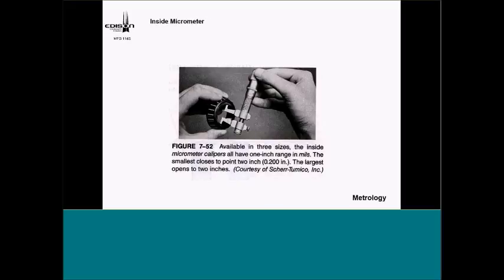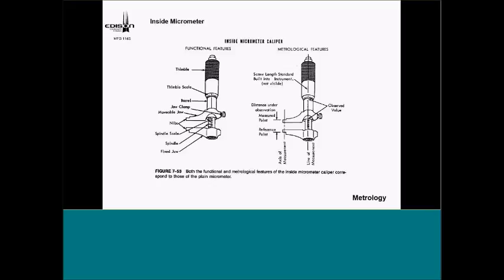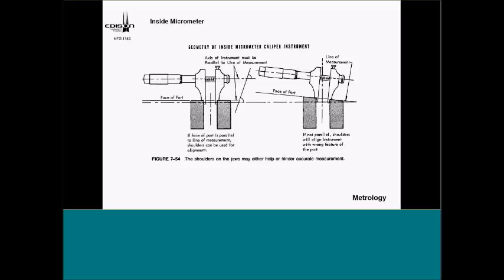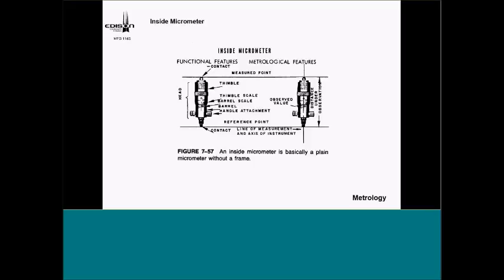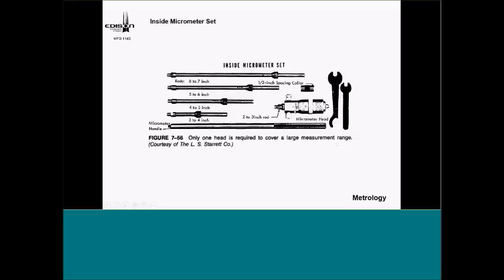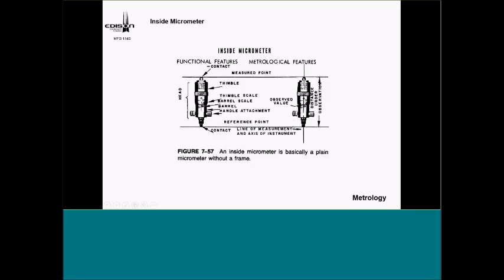Go to inside micrometers. And again, we talk about the various sizes, measured point, reference point, how to read them. Watch out, as far as geometry, what you're looking for. And again, the inside, we have these out in the lab, especially if you're using this type here. In other words, you've got the half-inch spacer that goes in between there. If you're using that spacer, you want to make sure that it only has 500 thousandths travel. So if I have a half-inch spacer, I need to add that 500 thousandths to whatever my reading is.